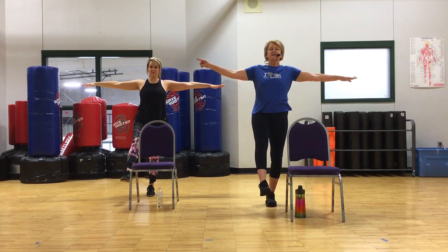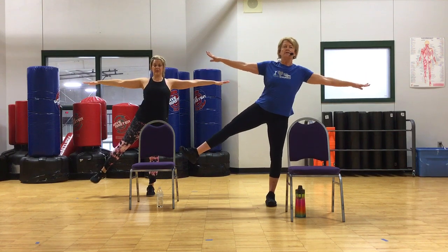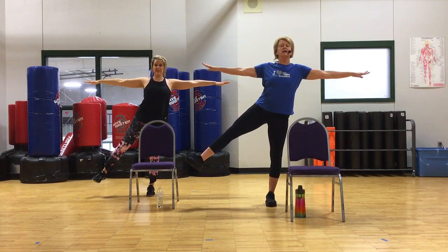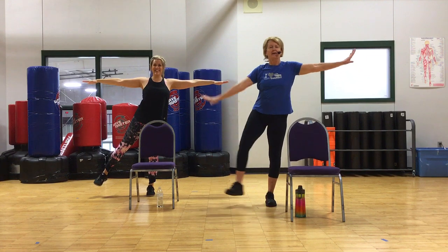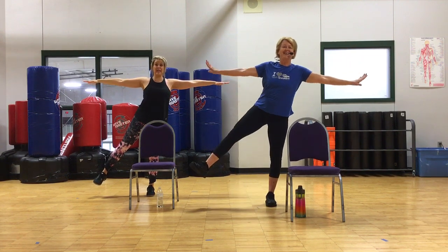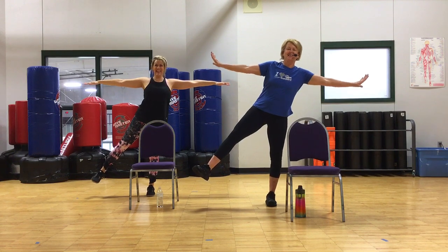8, 7, 6, 5, 4, 3. We're going to take it to that side with that leg. Out to the side. Now I'm going to go up a little bit higher if I can. Sit up as straight as I can. Notice Rachel's a little bit lower, but she's not wobbling. Okay, don't sit. Stay there, stay there. 6, 5, I know. As soon as I say it, I do too.